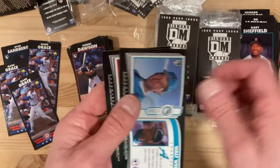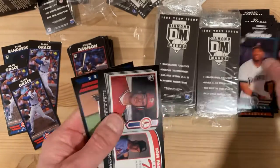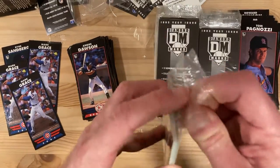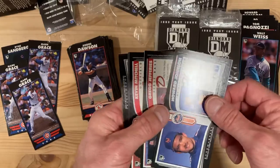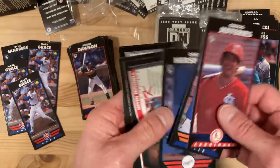Gary Sheffield. Walt Weiss. Pagnozzi and Pendleton again. All right. I'm opening a little faster as I get a little more nervous. We're not going to get all these guys. Howard Johnson, Gregg Jefferies, Hershiser.